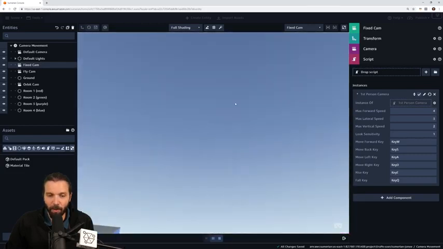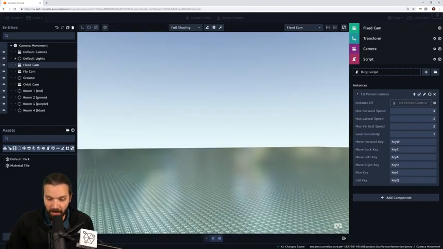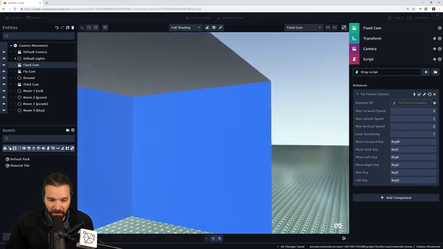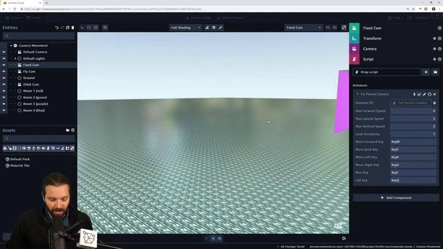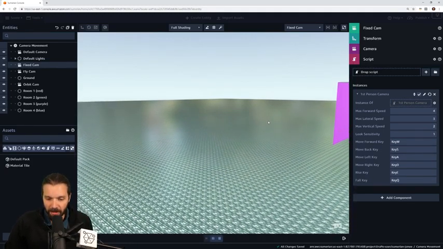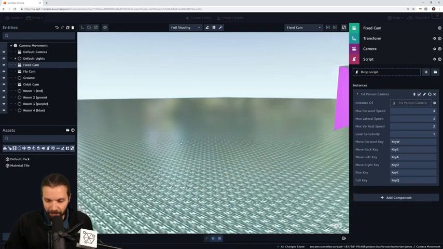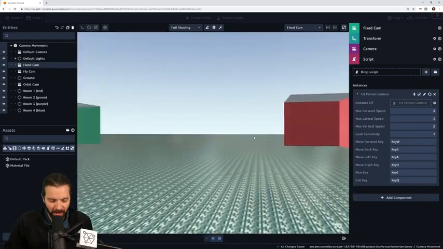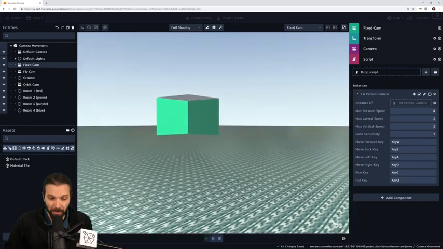And so if I point up, I am not going to be flying up into the air. I am equally distanced from the ground at all times. However, there is the E and Q keys, or the rise and fall keys, that allow me to go up and down. This script would allow you to create a more realistic first-person view.